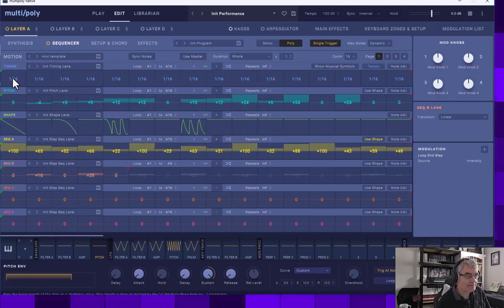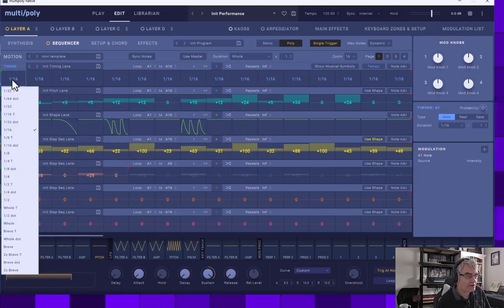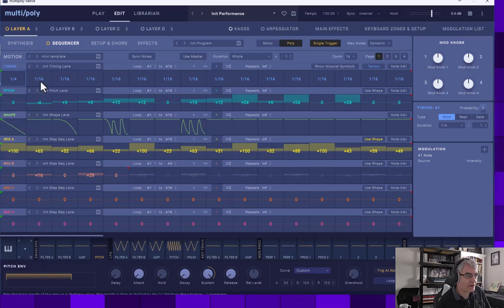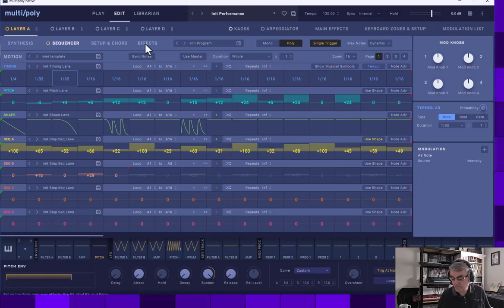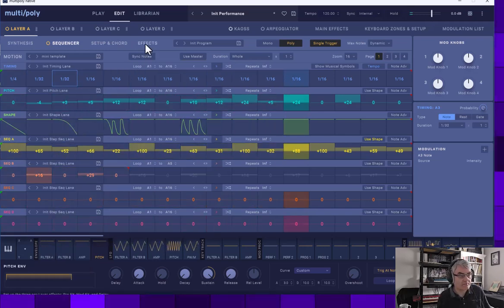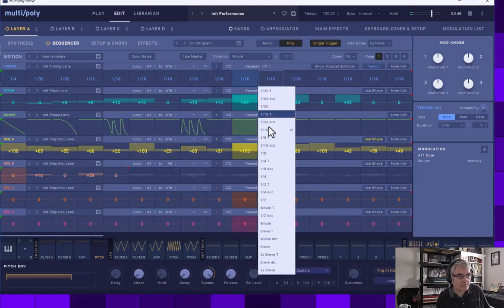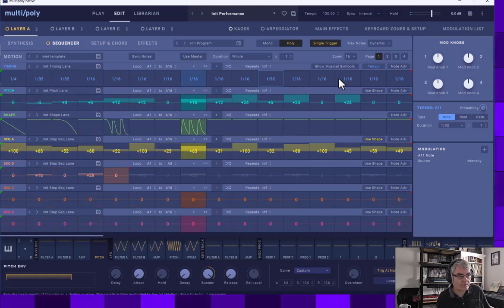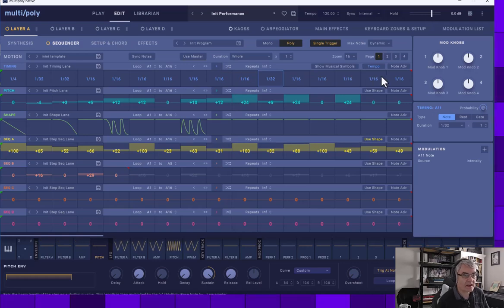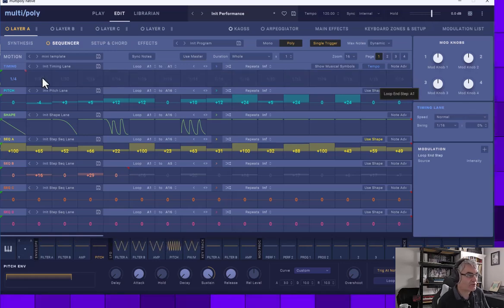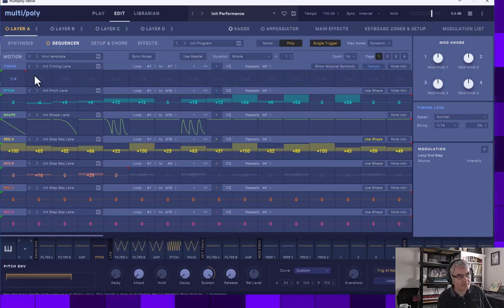And in terms of timing, I can say I want the first note to actually be a quarter note, and then I want a 32 and a 32, and then carry on. So maybe I can do that. So you can create some interesting stuff like that. And of course, if you just want the same time on each beat, you could actually do it like that.